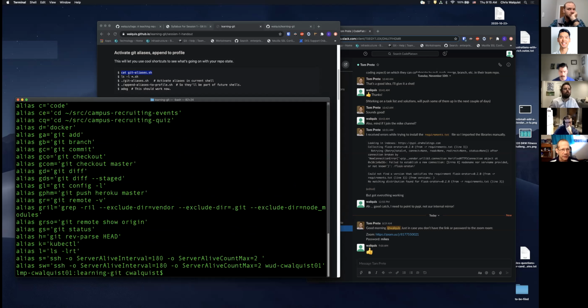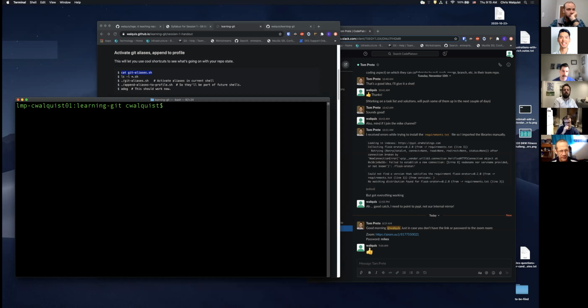So what we're going to do is just run it, which you can do by, I'm going to hit clear again. You can just run ./git aliases. Actually, you can't quite do that because it's not executable. So bash ./git aliases.